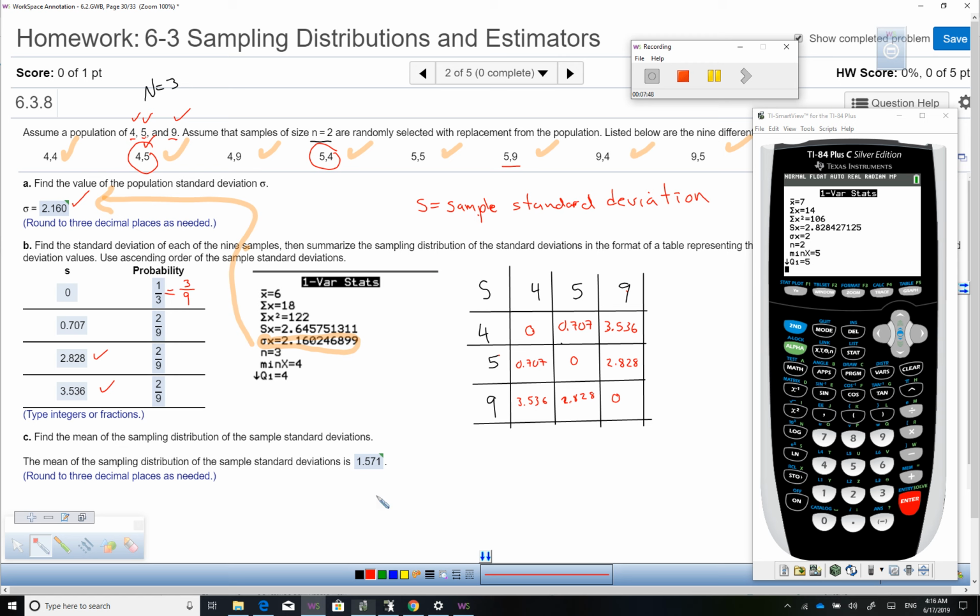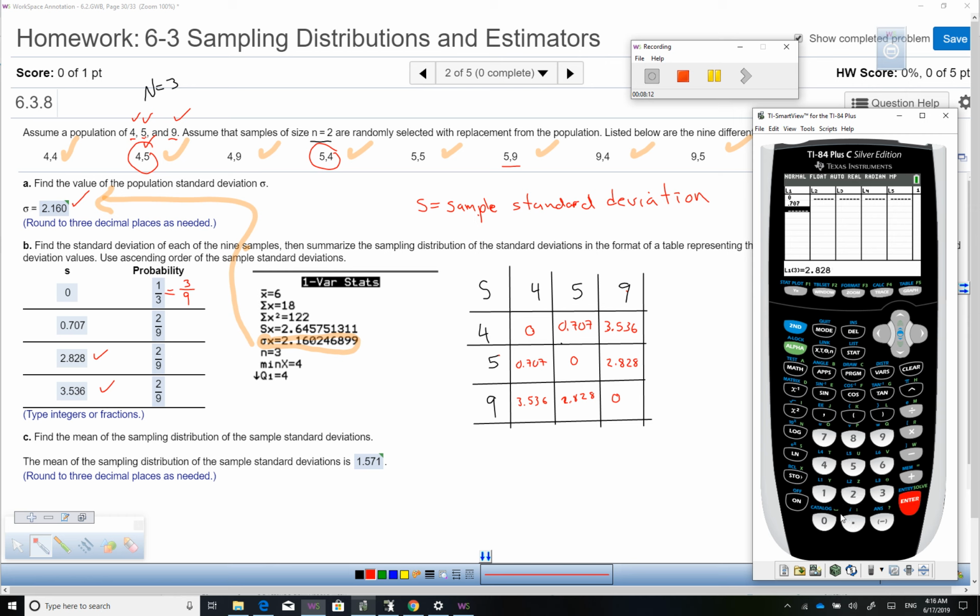And that's how you complete this table. Part C says find the mean of the sampling distribution of the sample standard deviation. Well, for that you need to set up this table on the calculator. Go to stat, edit, and then set up this table. 0.707. Let me correct that. Enter. 2.828.